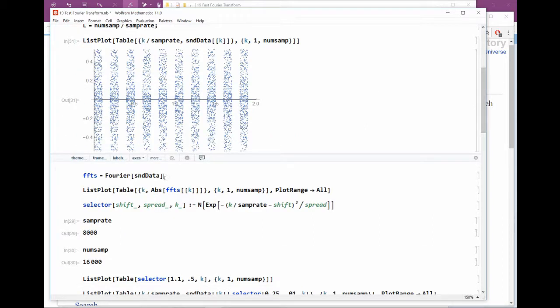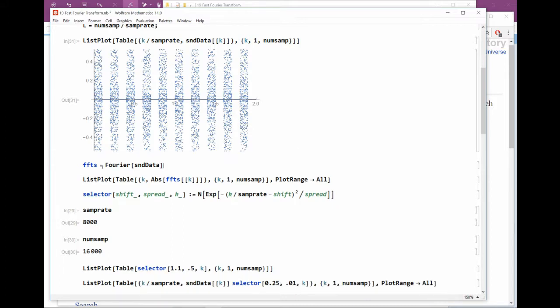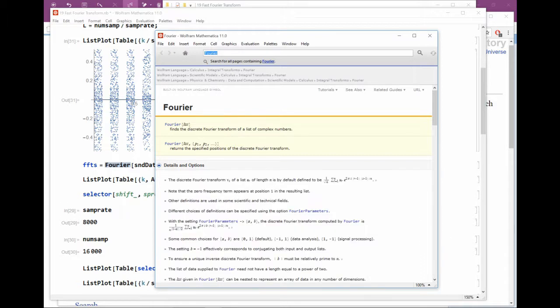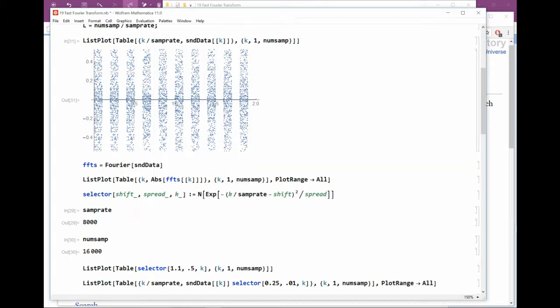So if I compute the discrete Fourier transform, which is done by the command Fourier here, I'd like to point out that this command works a little bit differently than the Fourier transform that we defined. It multiplies by e to the positive 2 pi i rather than negative 2 pi i. It has a 1 over square root of n multiplier in front of it, but for us it's not really that important as long as the Fourier transform and the inverse Fourier transform work together.